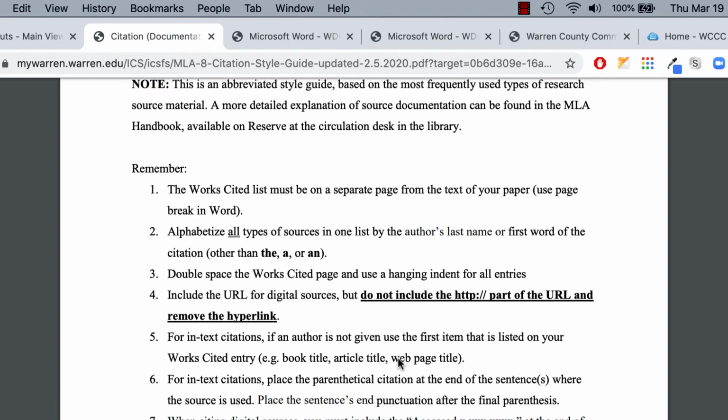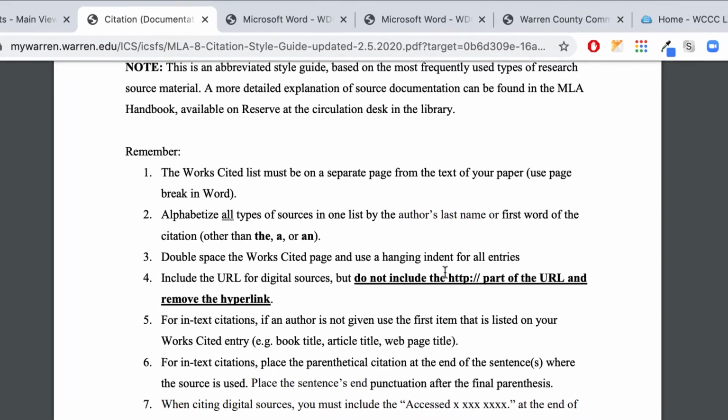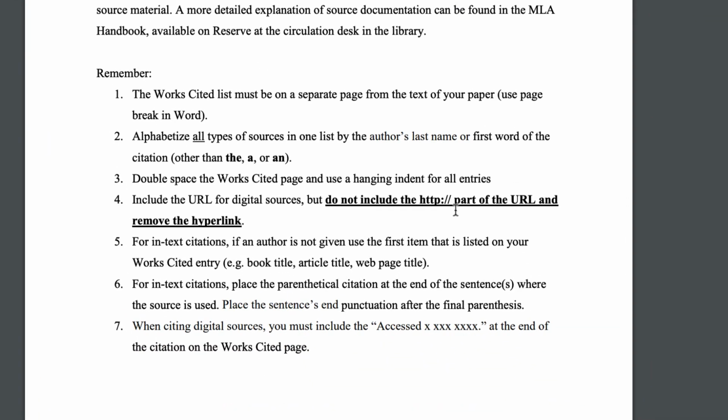But a couple things just to point out is please read these. If you're ever going to do a paper, just note a couple things to point out here. They don't use the HTTP as part of the URL. And they also don't put the little tags on there anymore. Word still does that. That's why we're not going to use the Word tools. And I have older videos which you could look at the Word tools if you want, but they seem to force you to do a lot of editing after the fact, which isn't really that helpful.